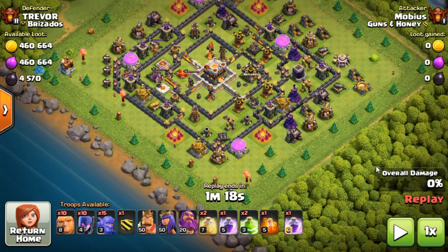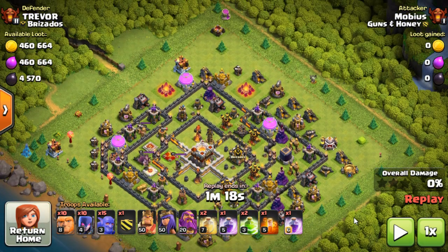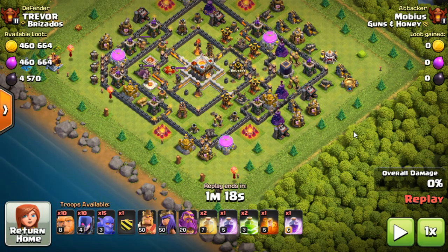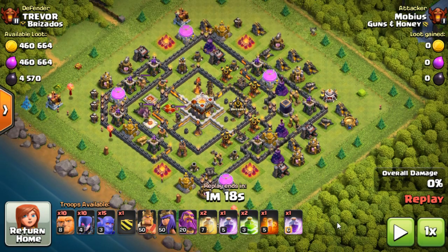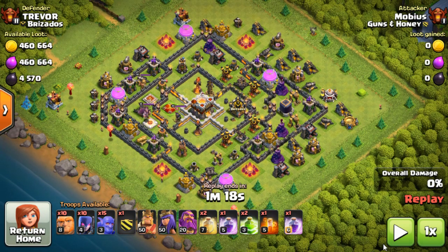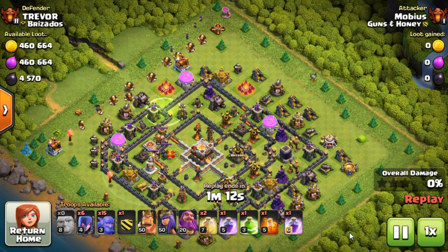I've actually got a troop deployed here already, apparently. I'm trying to find out where I've dropped this troop that it says I've deployed. I can't see it. It says the damage is 0. Anyway, let's just play minute 18, not long. Same troop deployment, which is what you're going to see. There we go. Spell goes down.